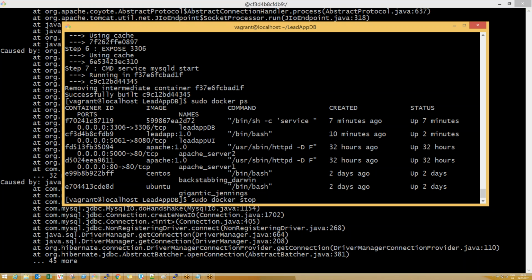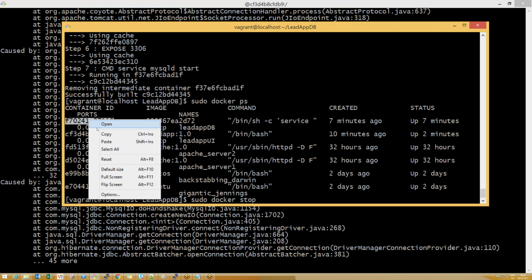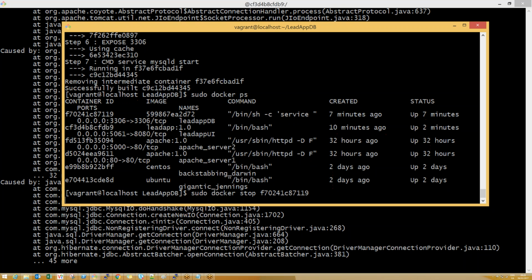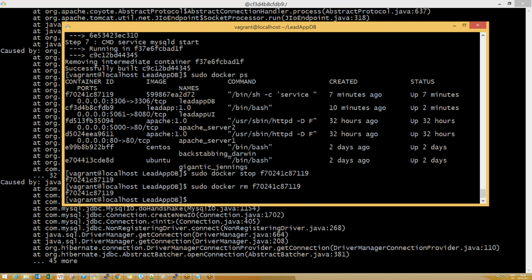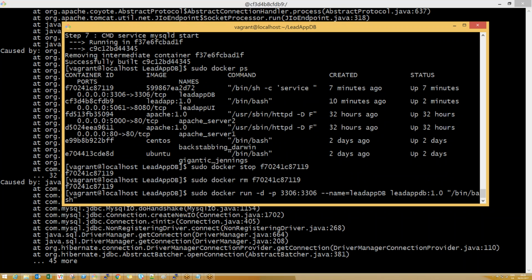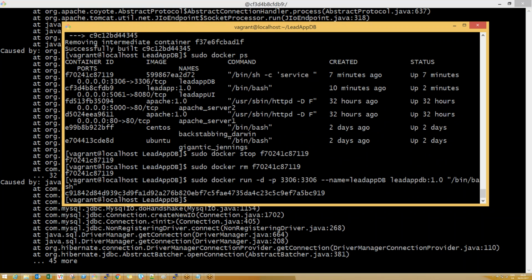DB. Now run the DB. This time I wanted to get into the bash prompt of the machine. I can pass a command and get into the bash prompt.